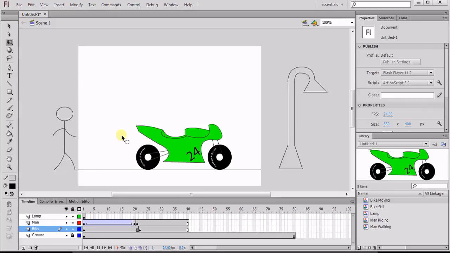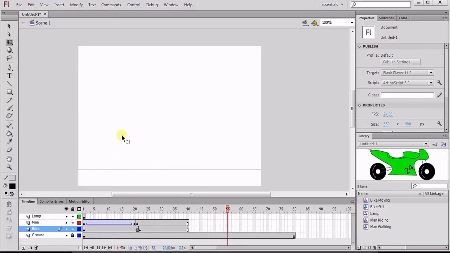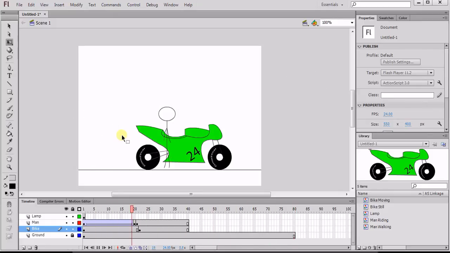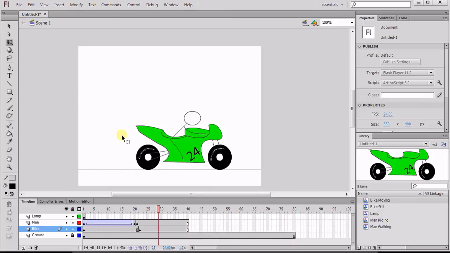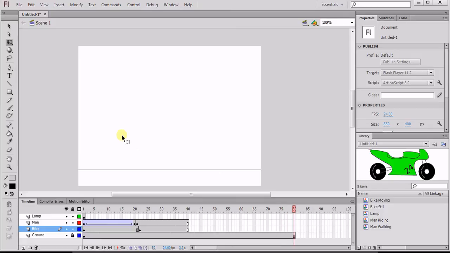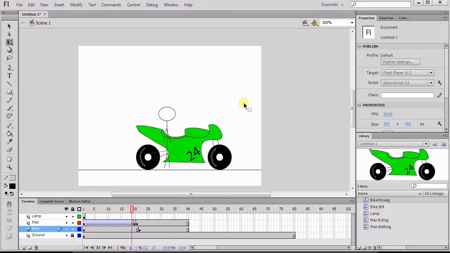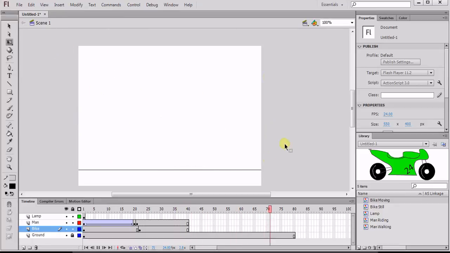He's walking up, getting on the bike, and the bike starts moving. All with the matter of animating a few symbols and then putting it together in our final stage scene area.